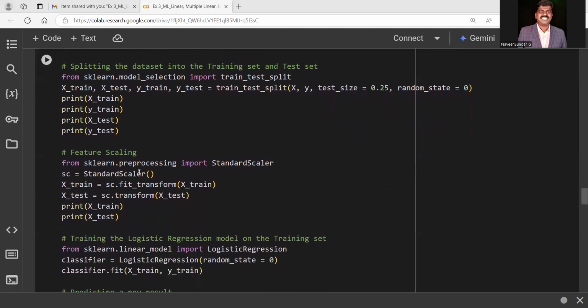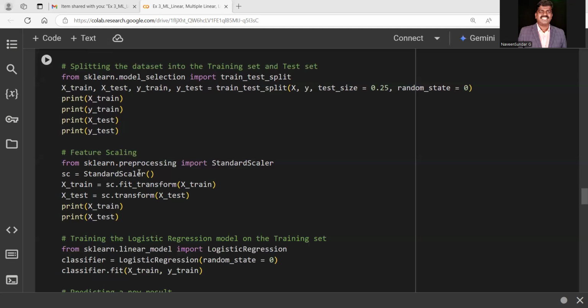Then coming to the next step, feature selection, I'm going to do it. What is this feature selection actually? It is like normalization. Got my point? Normally we will use the standard deviation and variance. We use this formula to normalize: each and every input minus the mean, divided by the standard deviation. Likewise, we are just doing feature scaling. We have to do it, that is normalizing.